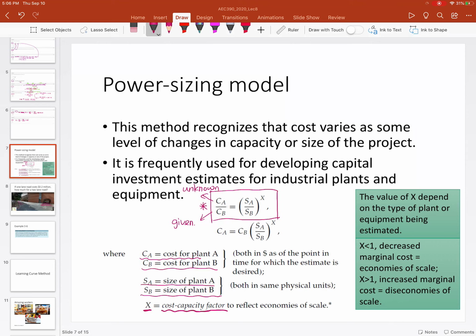Remember I said that? Sometimes you have economies of scale, like the more you build, the average cost is getting down, but it's not always the case. Sometimes it can be diseconomies of scale. It happens when your company gets super big. Just imagine a big international corporation producing clothes. If the designer wants to put up a new design, maybe change the color, change the material, it will go through a long chain of decision making. The material department needs to know that, the design department needs to know that, and the marketing department needs to know that, and everybody needs to be on the same page and approve that idea. So it's going to take a long time and a bigger cost to make this little change. That's diseconomies of scale.